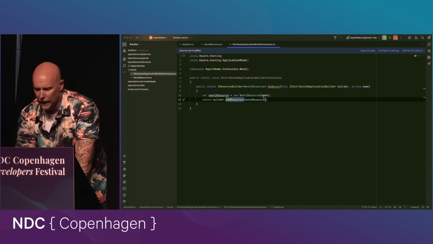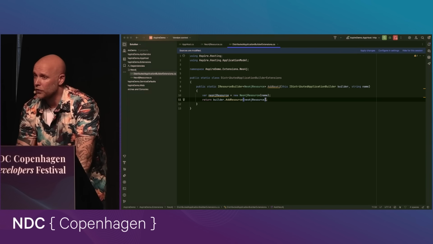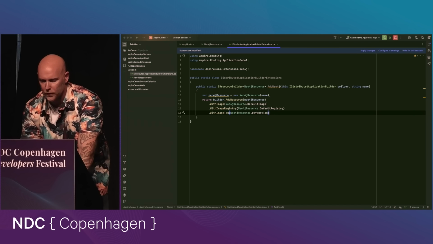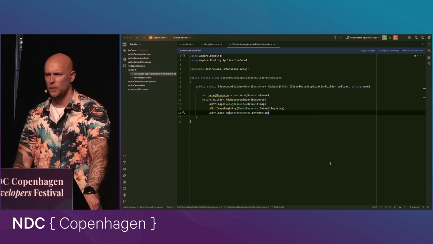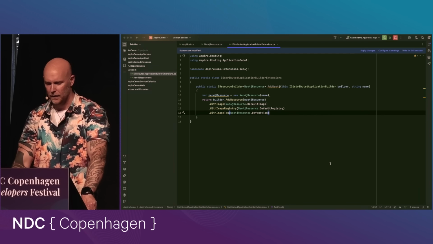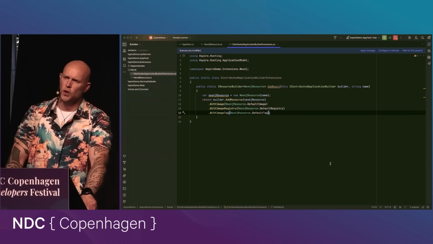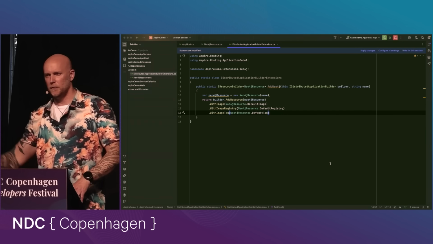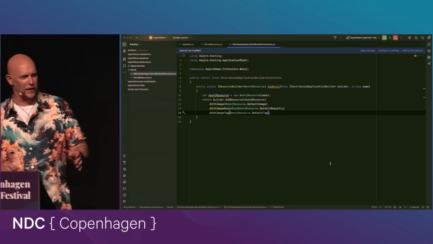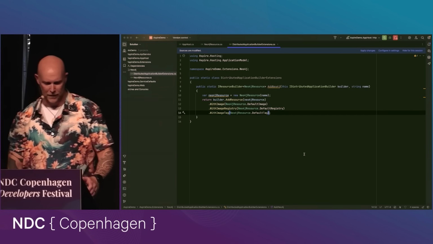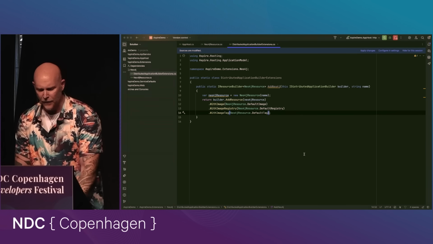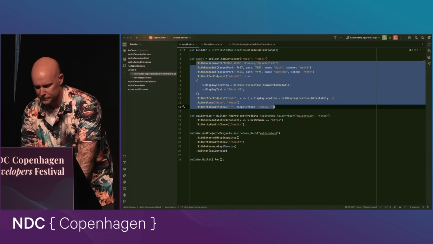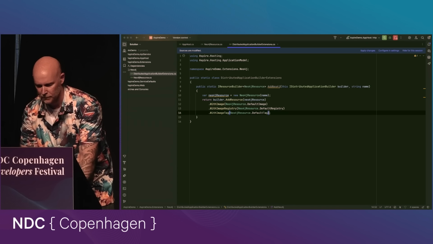Well, not really. The resource doesn't actually do anything. So we need to add a couple of calls here. First of all, that resource requires an image registry and an image tag. You would probably want to make this configurable, but not in my version. You get the version that I tell you to use, and that's it. We could also go with latest, but this works. After we've done that, we can go to the app host, and we can take all of this, cut that and move it in here.